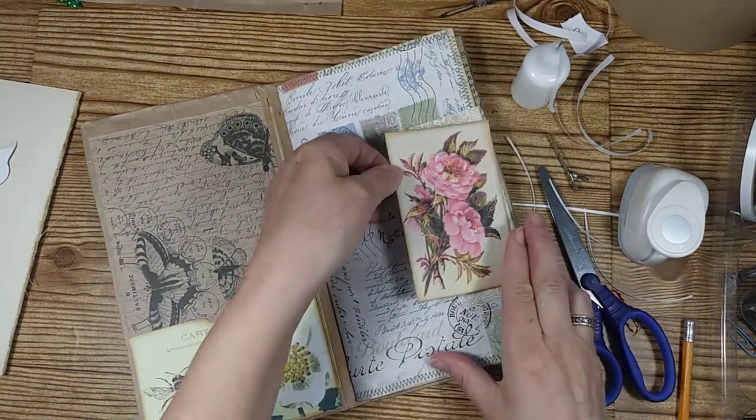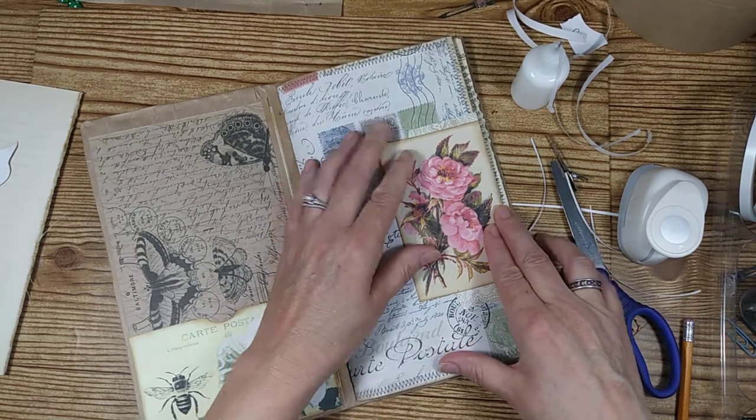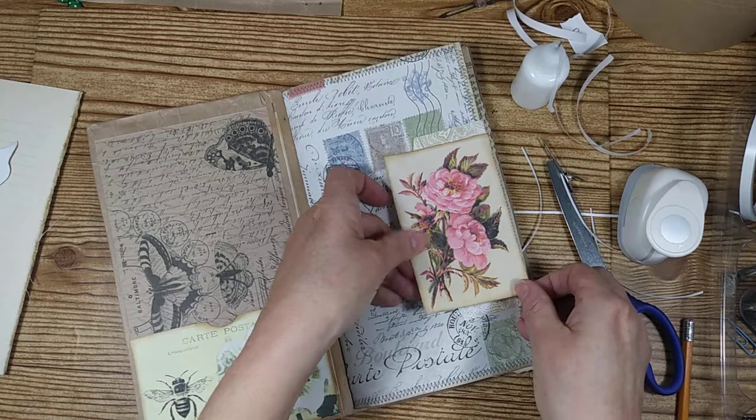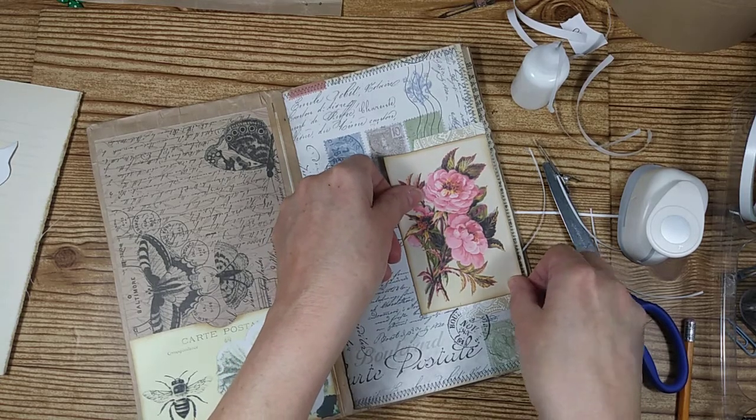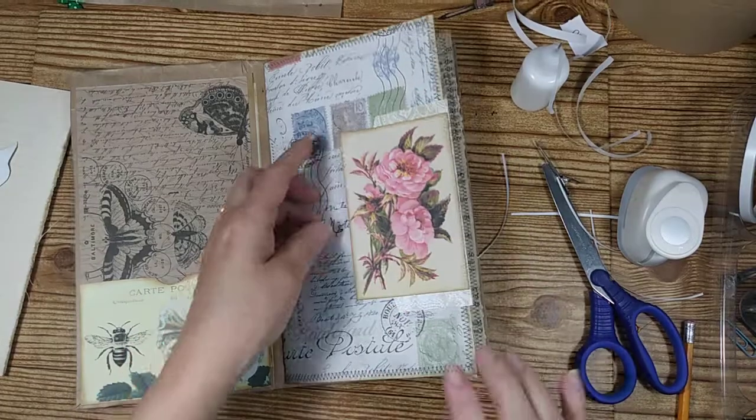So, and then I'm going to just gently put this right here. Move it down a little bit, get it centered a little bit better. Okay. Alright, just like that. Okay.